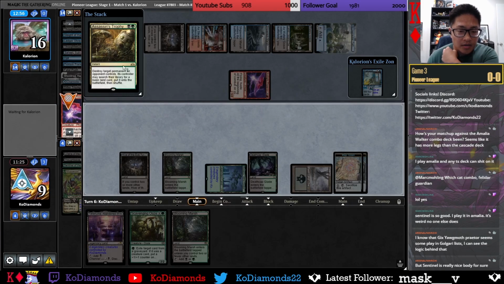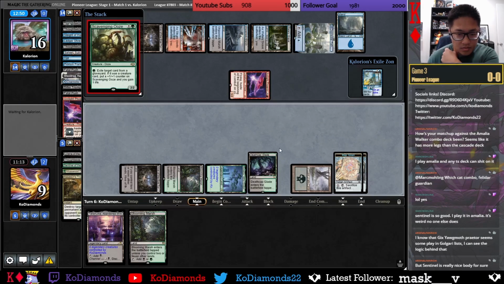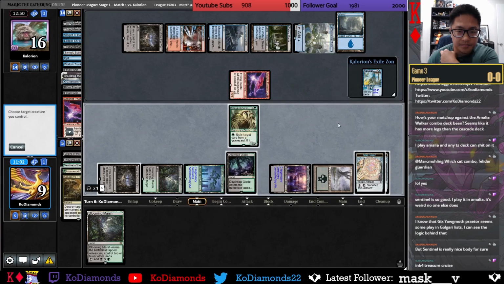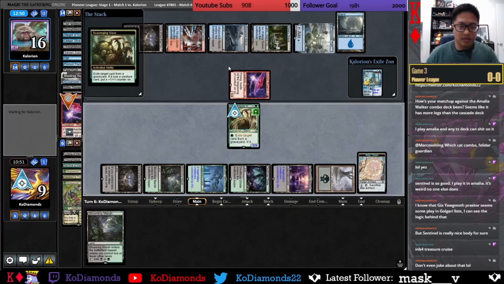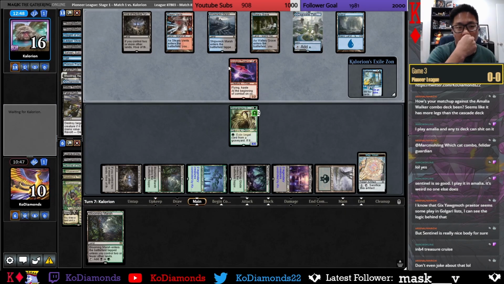I mean, they're out of cards, which is the good news. So I can potentially Takenuma back, but then they're just going to Picklock Prankster here. I think I just have to map here. Monster Dread Knight. I think I have to put that in the graveyard. I don't think I can afford to cast that here.